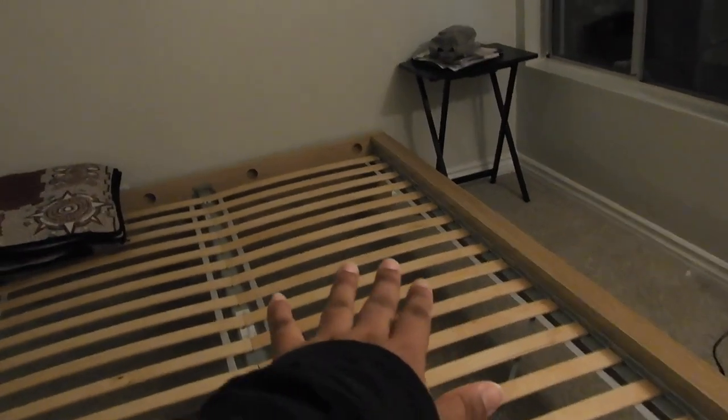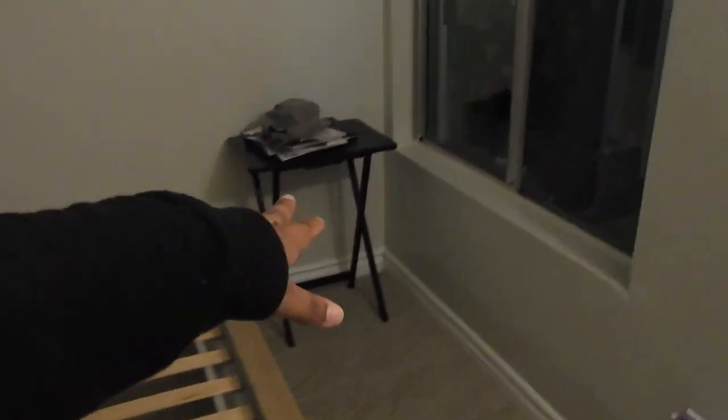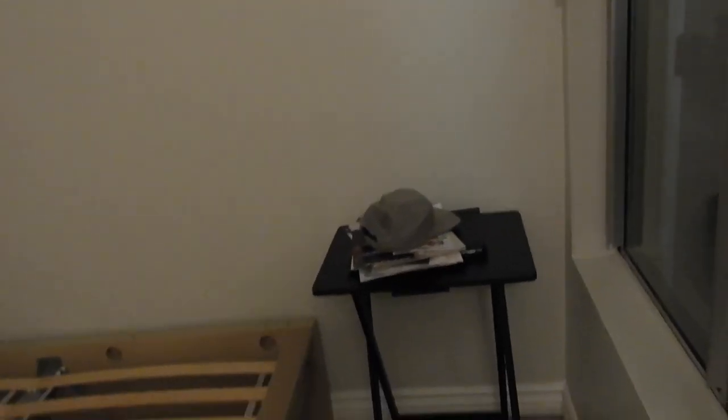So this is going to be Ricky's side, and this is going to be my side. And next to my side, I am going to make a mini office, like a writing desk. I'm going to buy a mini writing desk, which is why that's there. Like I said, I like to have a view. You can see the balcony better here. I like to have a view, so I'm going to have another view here. There's going to be another writing desk. Whenever I need to get away from the living room or we have guests and I need to get some work done, that's where I'm going to have my writing desk, laptop desk, whatever you want to call it.